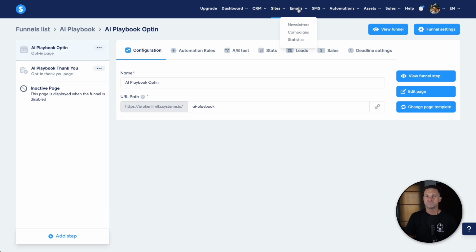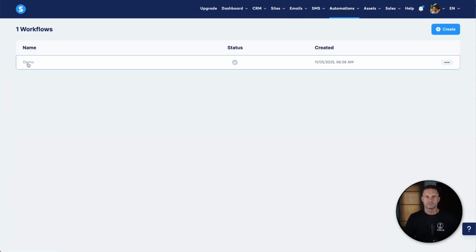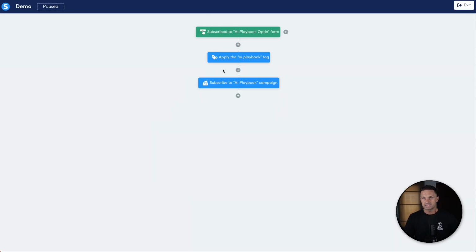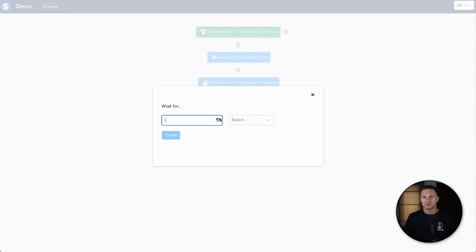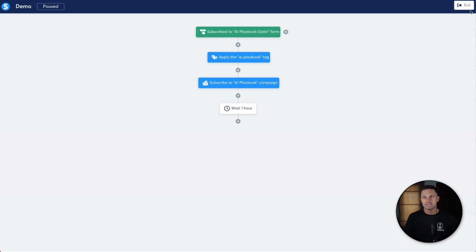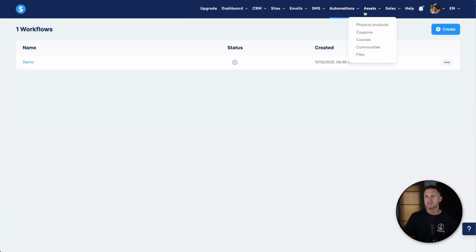So that's all there. We have also got email newsletters if you want to send out newsletter blasts. We've also got email campaigns, which is like automated email sequences. They've recently added in SMS marketing, which I don't do personally, so I can't report on. We've got automation workflows and automation rules. For example, this is the canvas you can build things on. It's not drag and drop, but it's still there. You can visually see what goes on. You have a few extra additional types of automations that you don't get inside of the rules tab. So it's nice to have. It's there if you need it, right? It's pretty cool. Next, we've got assets where you can have things like your own online courses.